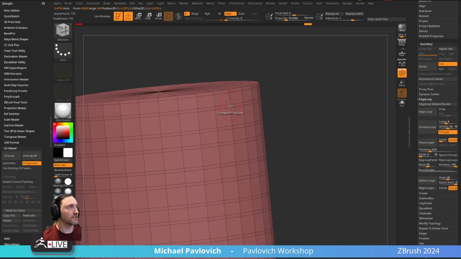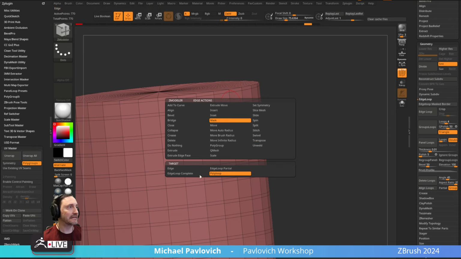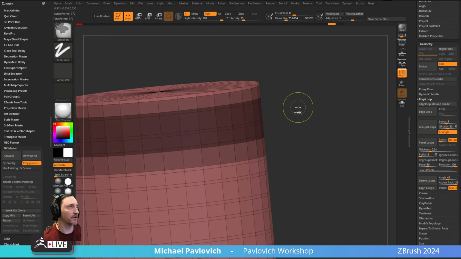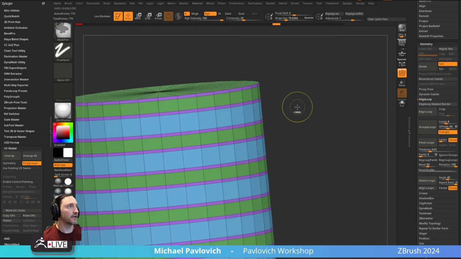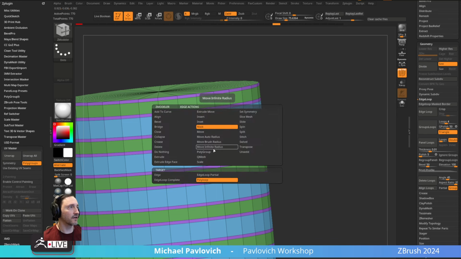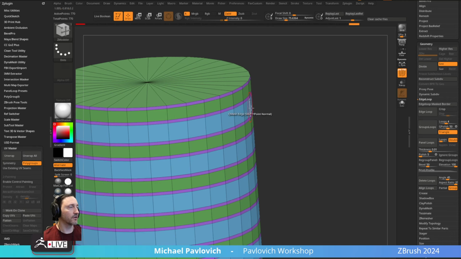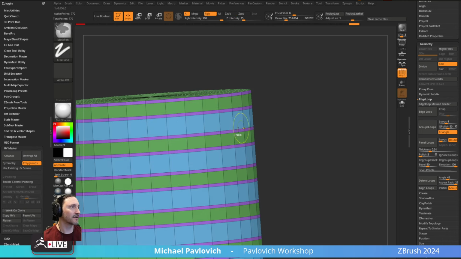Multiple, it's go through here, and instead of transpose, you want to do mask poly loop, and then you just go through here and do this. But if you already have your polygroup set up like this, you can go in here and you can say, that's when you go here, like QMesh, hover over a face, QMesh polygroup all, and then you can just hold down Shift to pull along the surface. But it's still not going to work, is it?